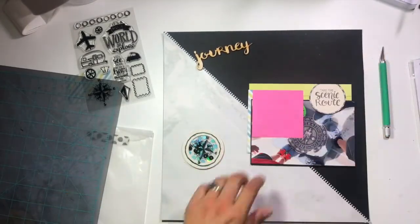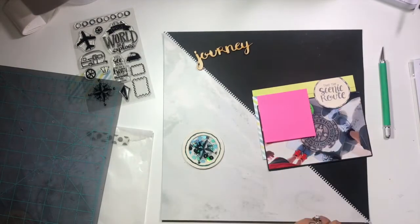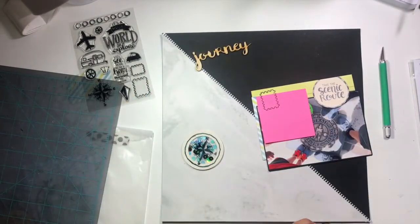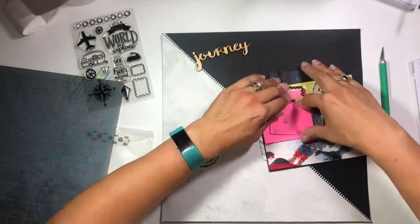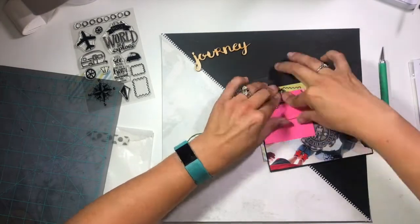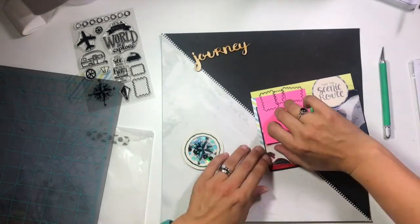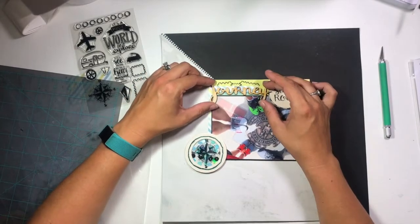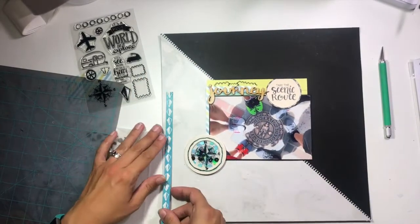And so I'm going to take my little Post-it note here and cover up my photo and my 3x4 card, and then I'm going to grab this postage stamp from the collection, and I only want the top edges of it to show. I want it to look like it's peeking out from on top of my journaling cards, and so that Post-it note made a really easy way I could get that look without having to tear my layout apart.